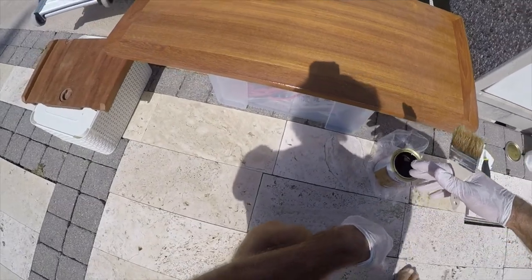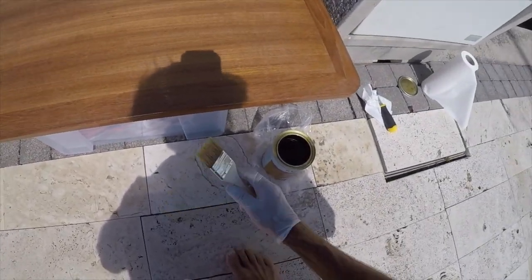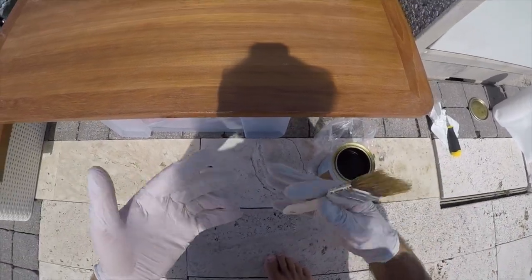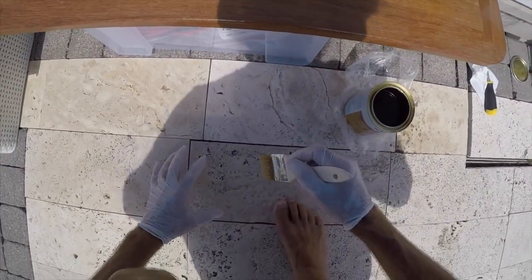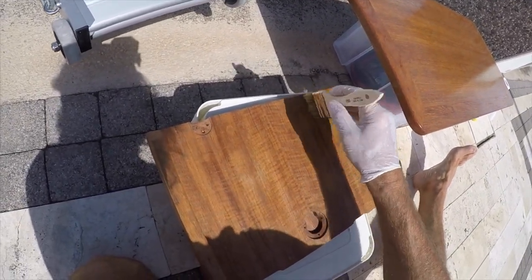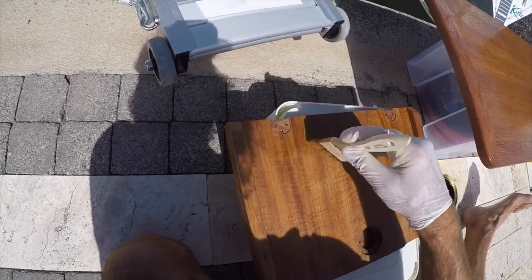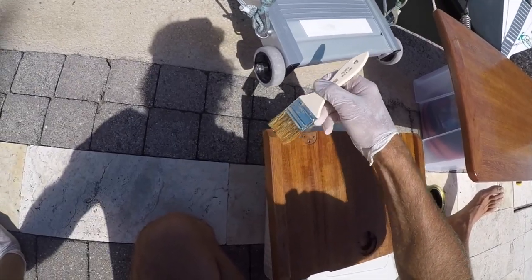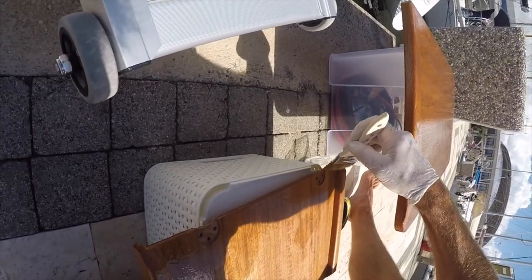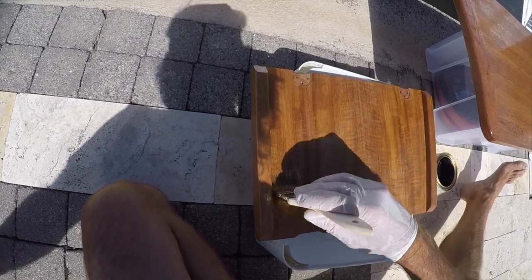I should mention I'm mounting this up off the ground. If you're outside and there's any dirt around, you want it up off the ground to keep any dirt from blowing on your varnish. The varnish is super sticky so it's going to pick up anything in the air. Raising it up also helps get underneath and get better airflow, and it's just better height for you to apply it. Once you're at the painting or varnishing stage it's quite enjoyable — I find it actually quite relaxing and pleasant to do. You've done the hard work already and now you get to reap the benefits.